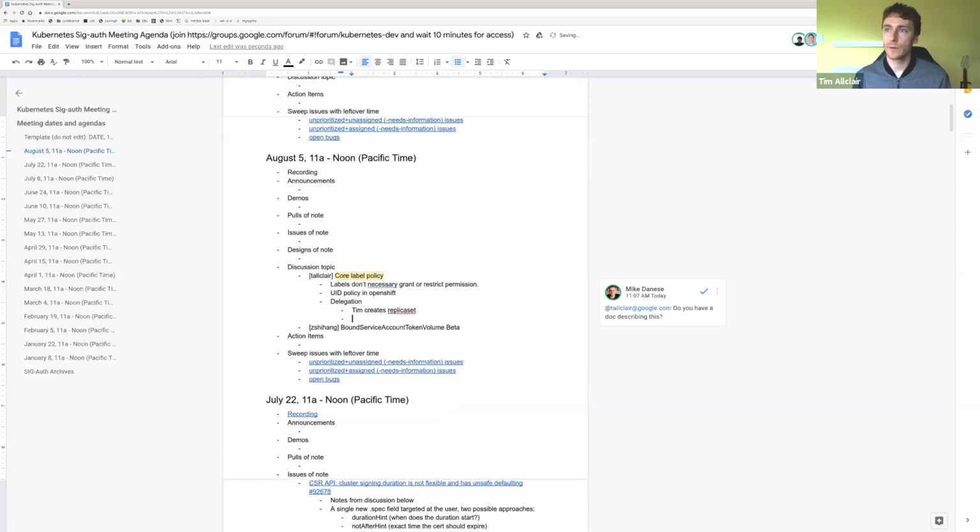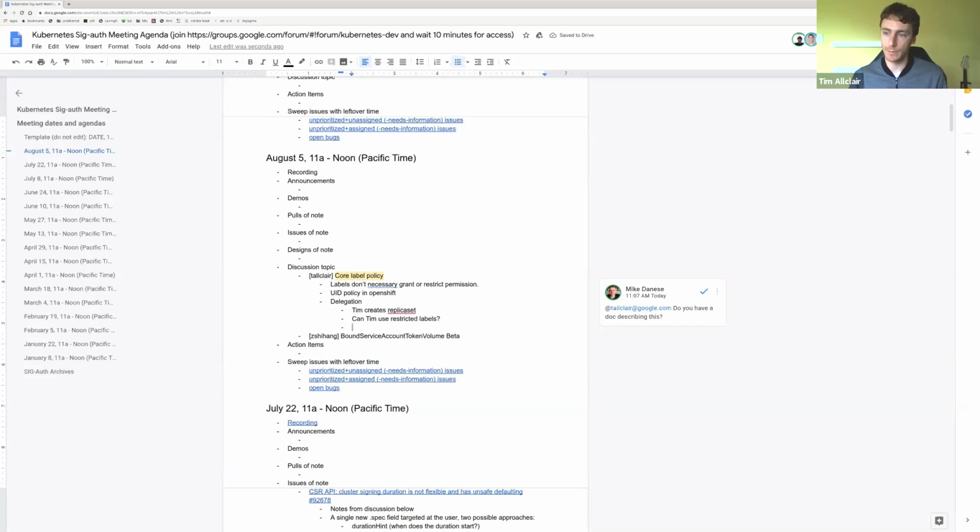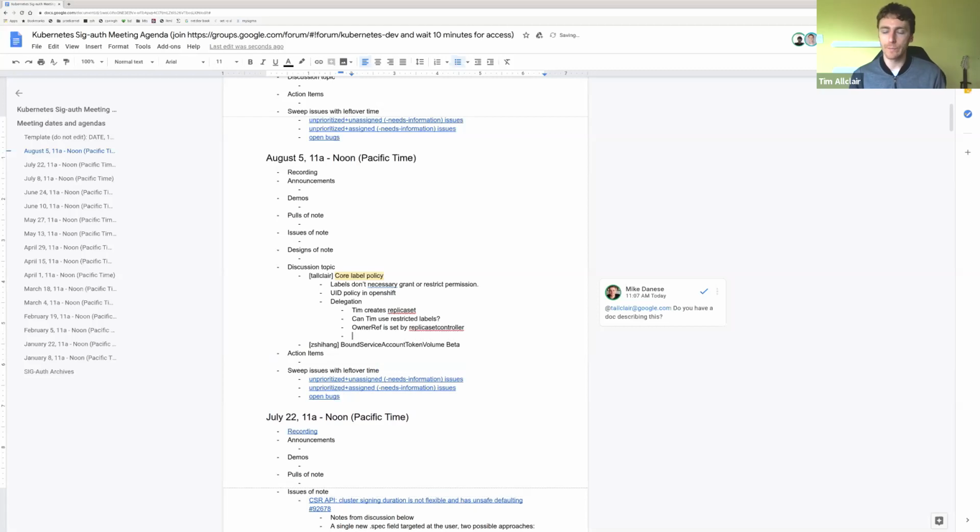Then when the replica set creates the pod, it sets the controller owner reference, which there can only be one of, on the pod. So when the pod is created, the permission check says, does the replica set controller have permission to use this restricted label? And the answer is no. But then it would check a second permission, which is, does it have some sort of controller permission, which might not even be necessary.